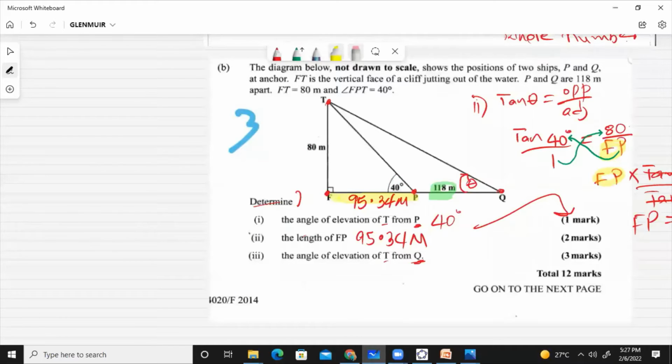What I'm saying is, let's check this out. You do have the opposite side. Check it out. That is the opposite side. Another thing that you have indirectly is the fact that they gave you 118. You have found 95.34, which means that you technically would have all of this, only that you need to put it together. So we have all of that side. I need somebody just to put it together for me.